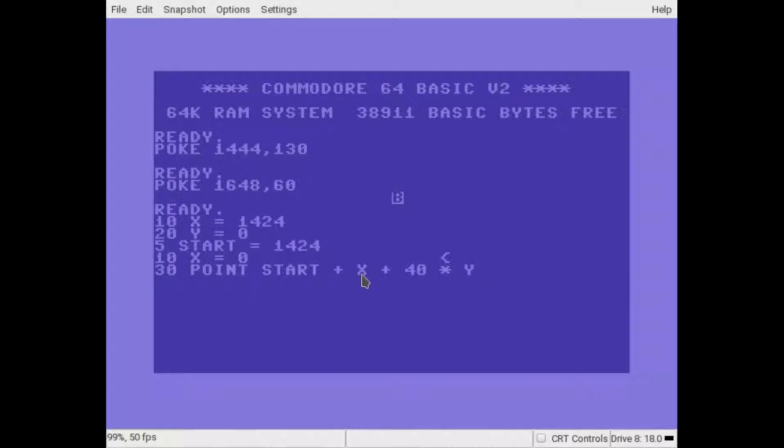The X is easy, it's how many characters across. Then we've got to go how many rows. There's 40 memory points per row, so we take the number of rows times 40.